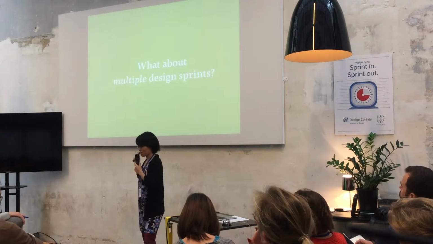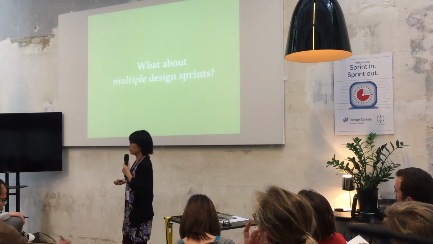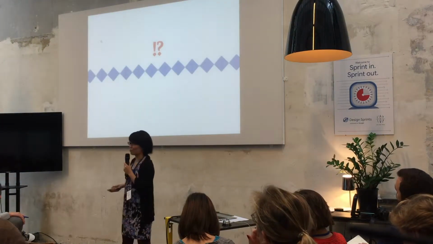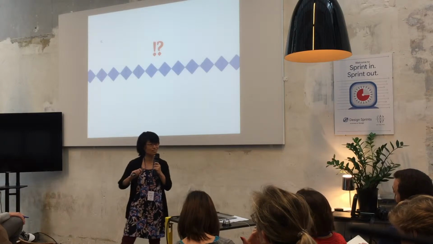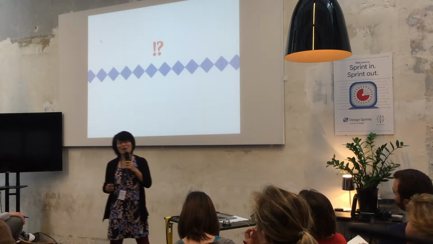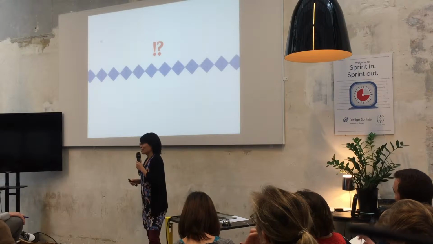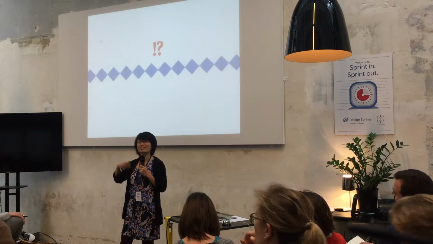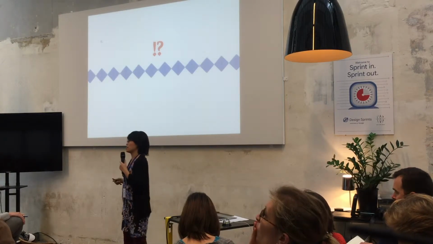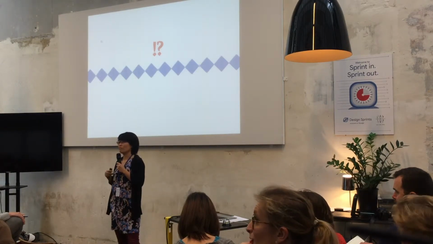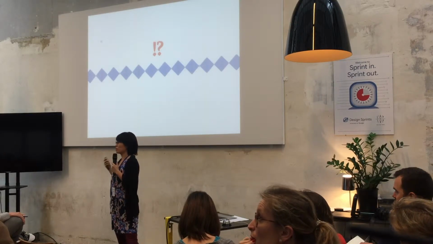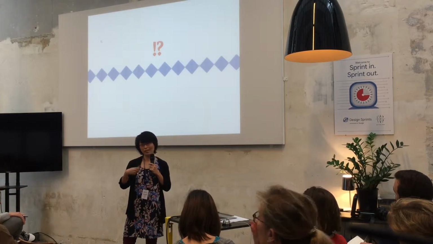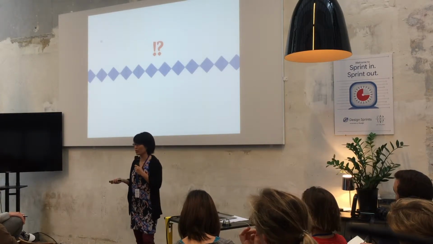But I want to introduce something else when we think of multiple design sprints, because then what's the shape of a multiple design sprint? Does it look like this? Oh my God. Lots of slaps in the face. No, no, it probably doesn't look like this, right? Running multiple design sprints introduces a lot of flexibility, and we can do lots of different things with it. And it's not just about how do we get through the 5 or 6 steps many times, right? There's a lot more to it.